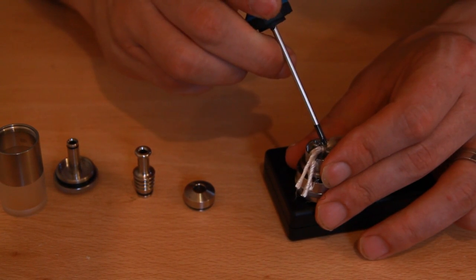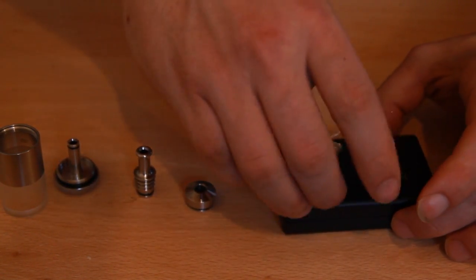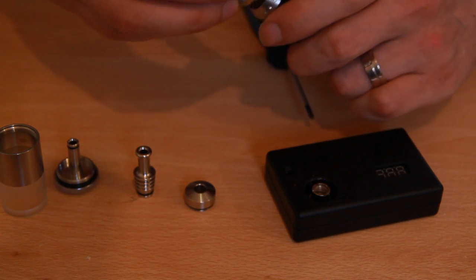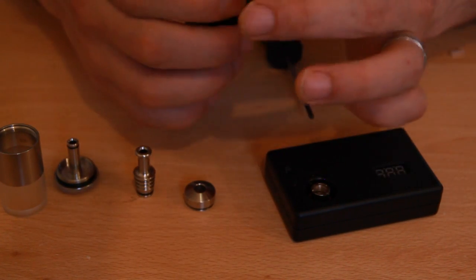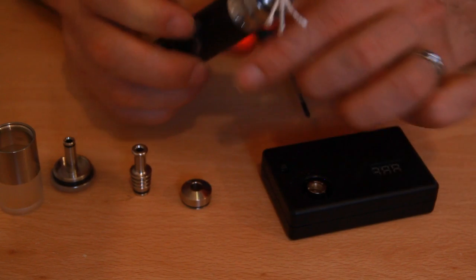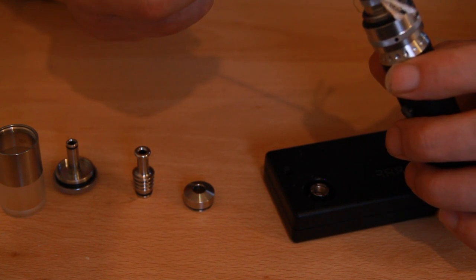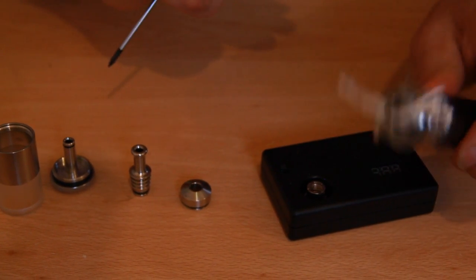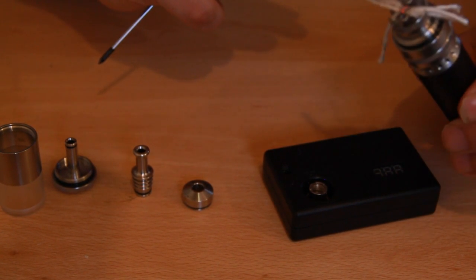Now what I'll do is space out my coils just a little bit, get them nice and even. Take this off my ohm meter, and I'm going to place it on top of my Proveri just to check for hot spots on my coil. Just give it a little pulse, like so. I can see I have a small hot spot in the middle there. Just give that a move. And there we go. Lighting up nicely there now.